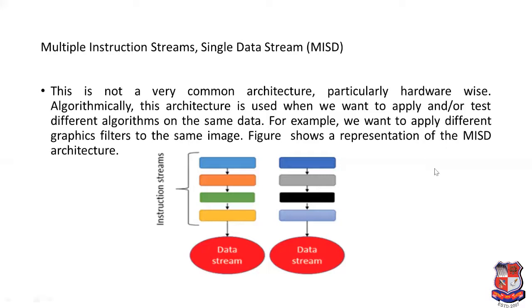Here students, you can see that our CPU, that means the data stream and another data stream, both have a similar kind of CPU. That's why it is known as a single data stream. And here it is multiple instruction stream. Both input streams are different. Those different input streams work with a single CPU. That means single data stream. So this representation is given, that is a multiple instruction stream and single data stream.